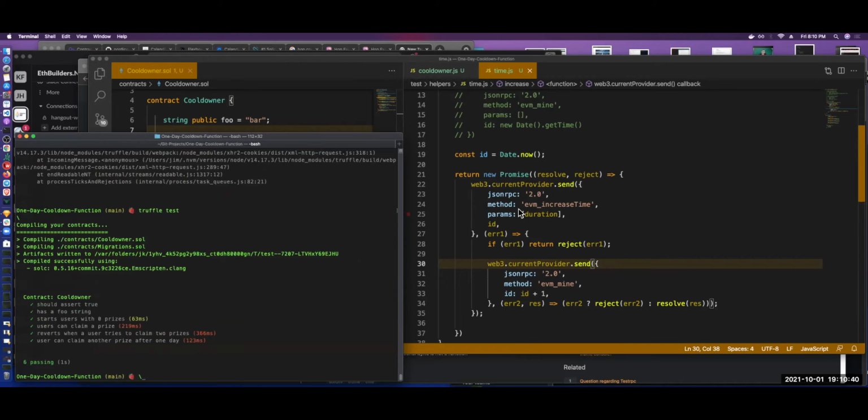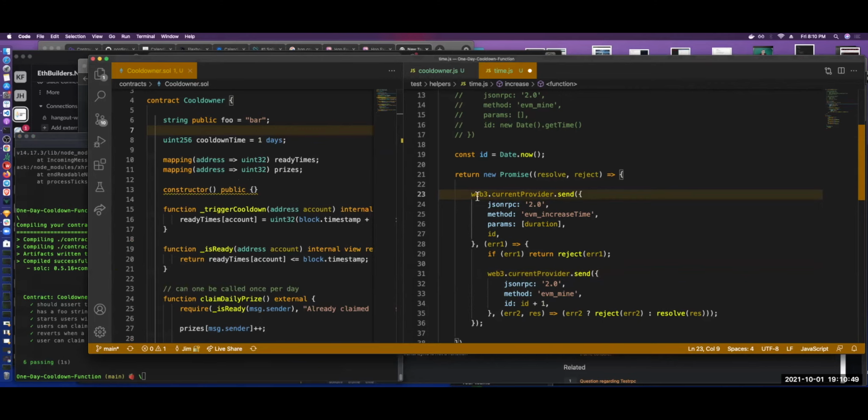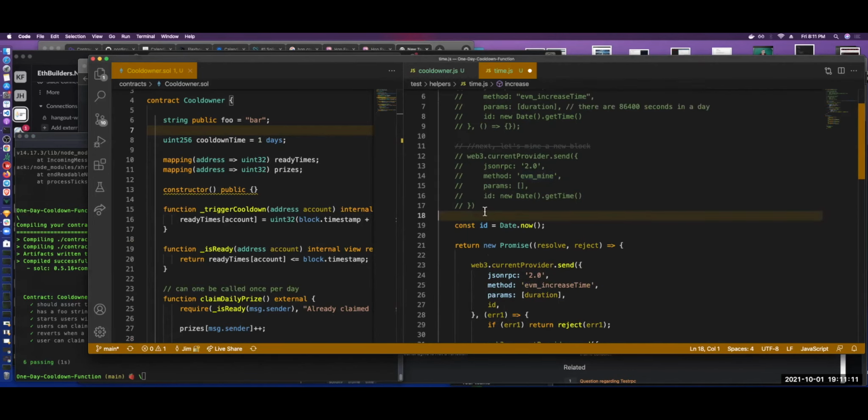So the deal is that this send is not a promise. I guess they just got rid of the promises altogether with send, and this takes a callback. So in this callback, I think Amal was showing us the promisify that you could use, but I'm fine with the callback, honestly. So we increase our time, we do our mine, right?